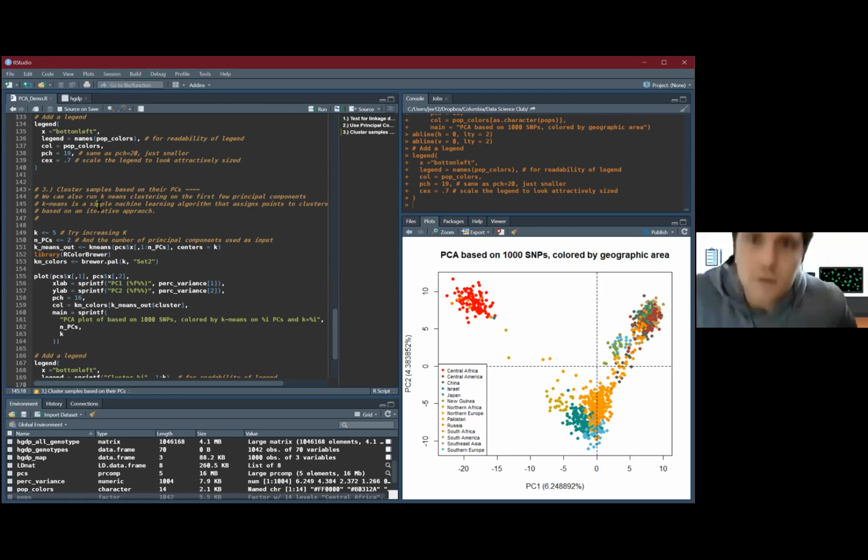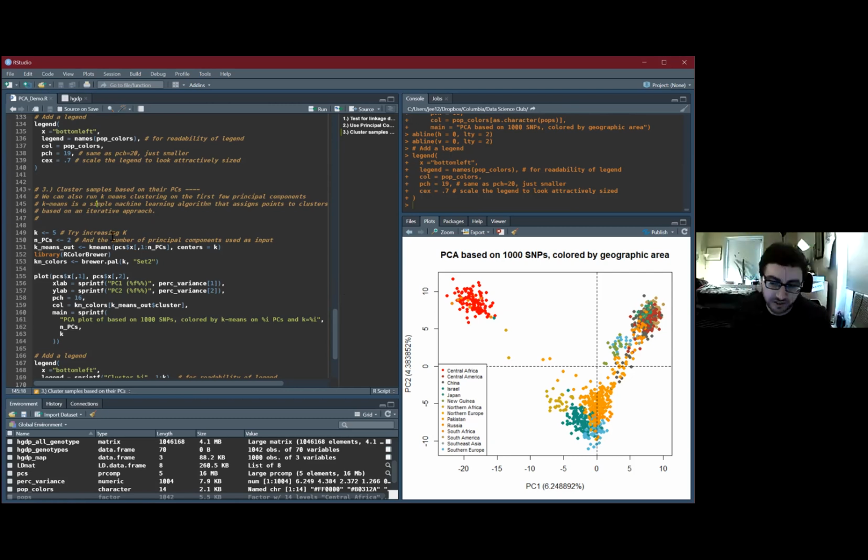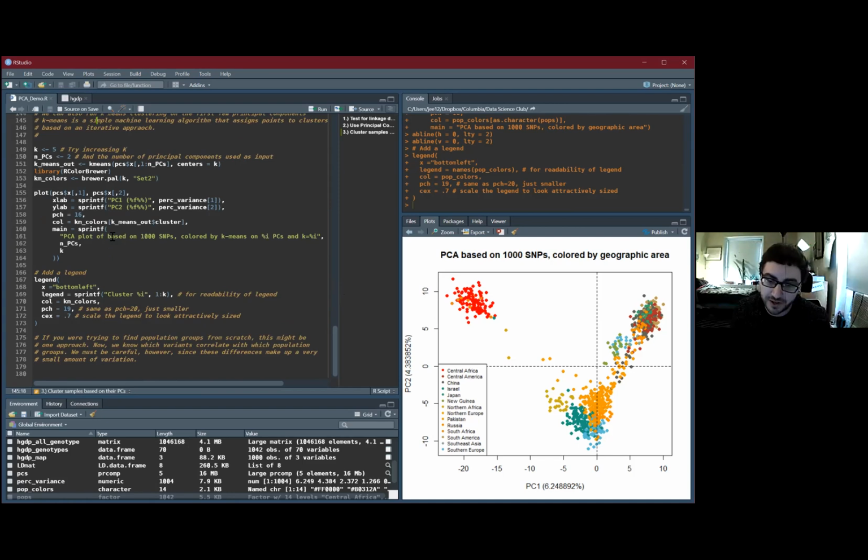Well, that gets into the discussion that I wanted to spend the last part of this talking about. I think it's very easy to take this plot and jump to conclusions and think, oh my gosh, genetics really does determine ancestry, and if you can clearly tease apart different ancestry groups based on their genetics, they must be so different. That's actually not really true at all. If you see here, the different principal components only explain about 4% of the variation that you see in the data.